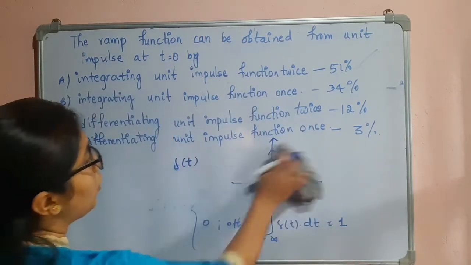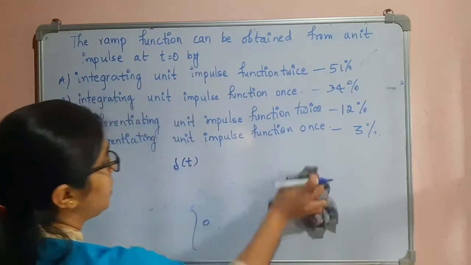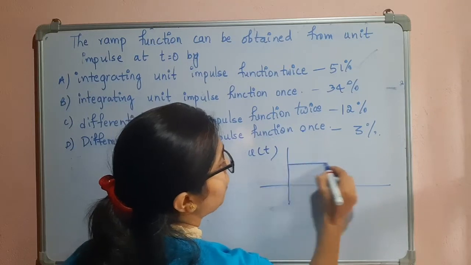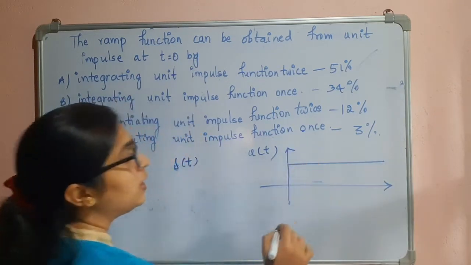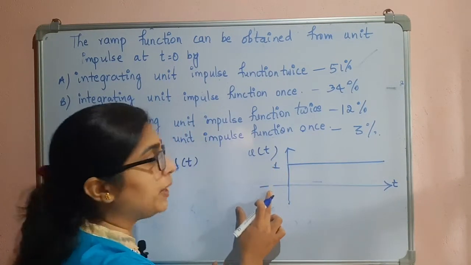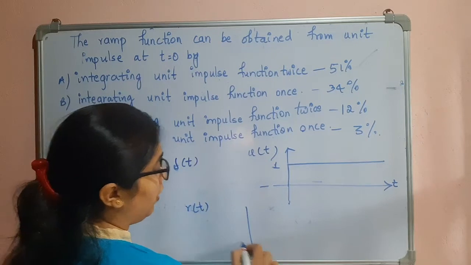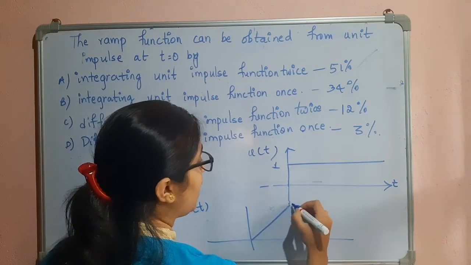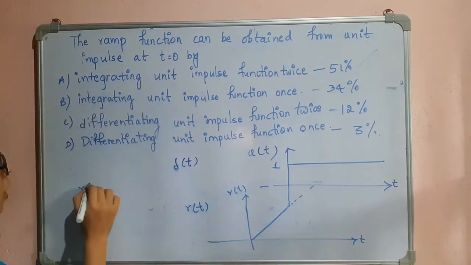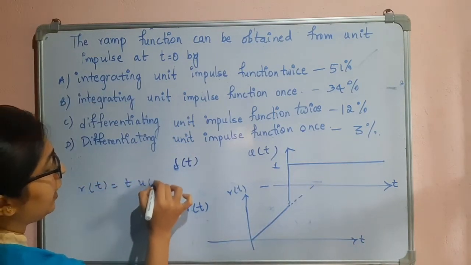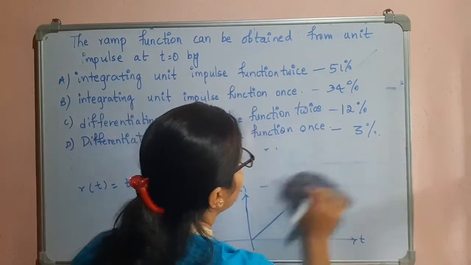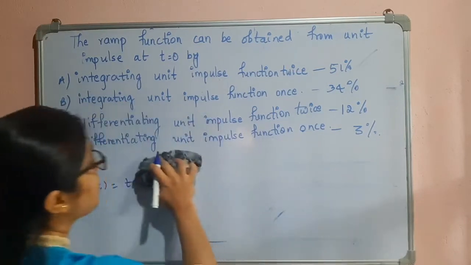So now you also know the unit step input. Unit step input means u of t. How will you draw that? From t is equal to 0, you have this continuously, right? And the magnitude here is 1. So this is your u of t, that is a unit step input, and r of t is the unit ramp, where you have this, which will be continuously increasing. This is r of t and t. So you also know r of t can be written as t u of t, where u of t is unit step.